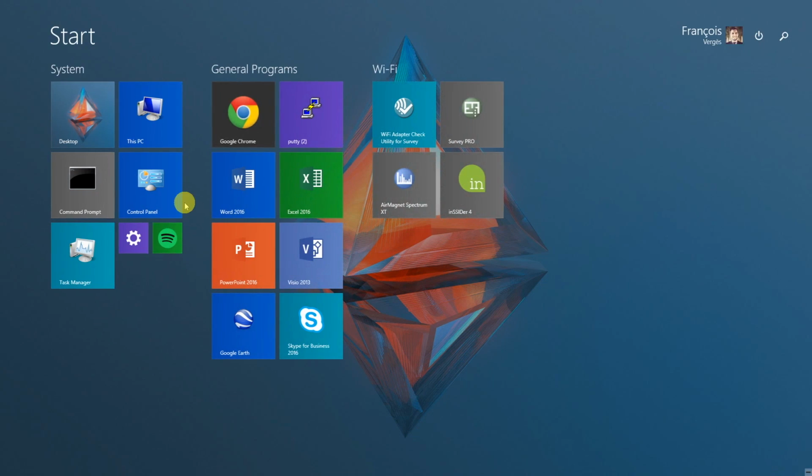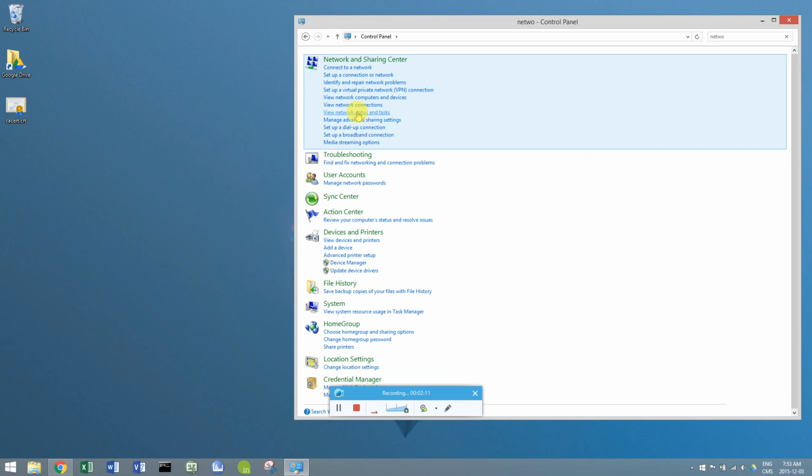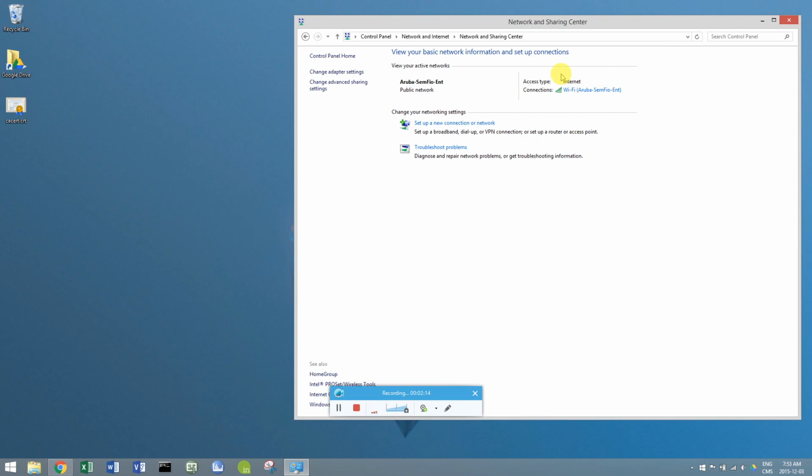So if we go back to control panel, and if we go back to the network connection, we can now see that we're connected to the Wi-Fi network Aruba SemFio in.